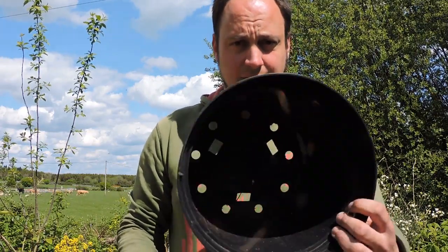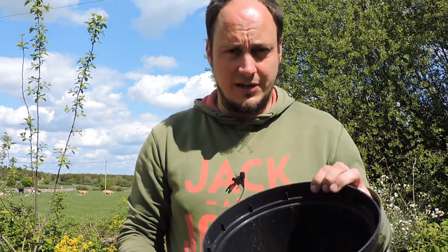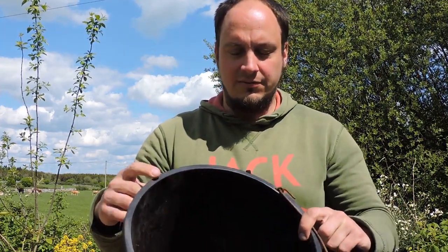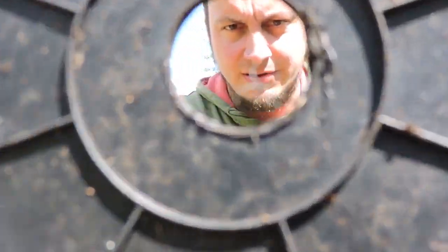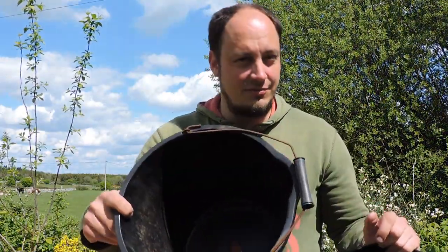So you can use a 10 litre container like this one here to grow them in. I think you're going to get a good yield. I would suggest using at least a 10 litre container, maybe even bigger, like this bucket, which is about 14 litres. And make sure you drill a 1-inch hole in the bottom for drainage. That's really important if you don't want to end up with stagnant water.